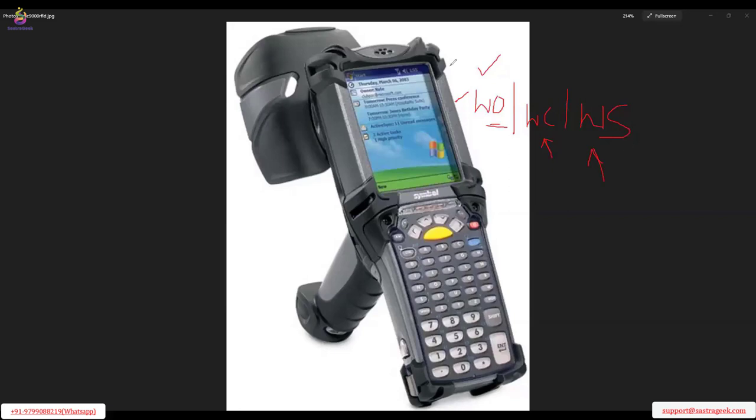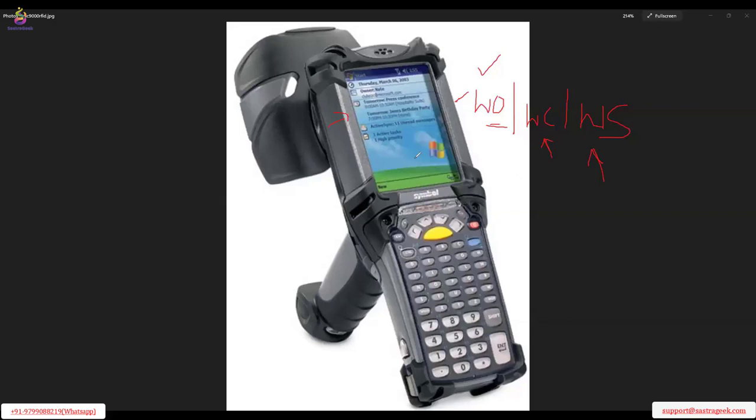Say, for example, I have one warehouse operator who may perform only inbound, so I can give only inbound access. Other warehouse operators may work on outbound, then I can give outbound access. While designing the RF environment, we'll see what kind of tabs they need, and whether we can disable or enable them. That is all business requirement, and we can do that.